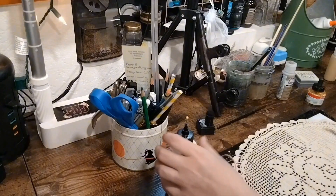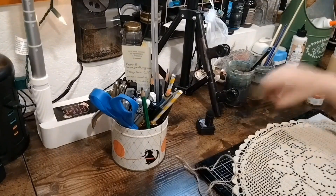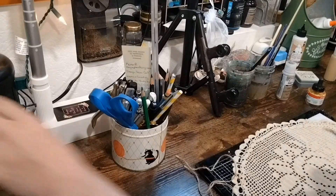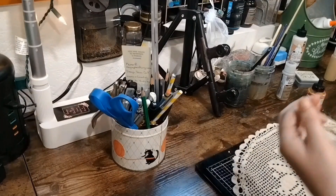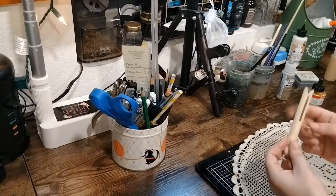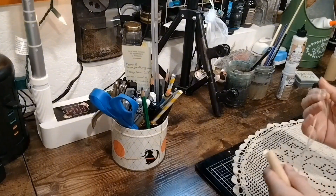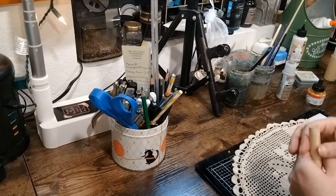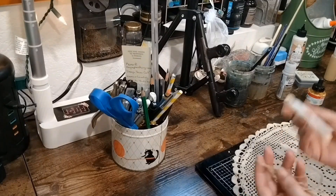Sorry if my chair is squeaking — it's being just awful right now. This needs to go back with my other inks which are over there. Twine — why do I have a random piece of twine? Oh right, because I used up the rest of the lace that I had tied around here. The twine I'll just put into my scrap lace and string drawer and find another use for it.